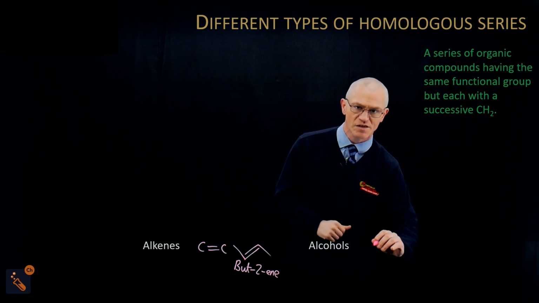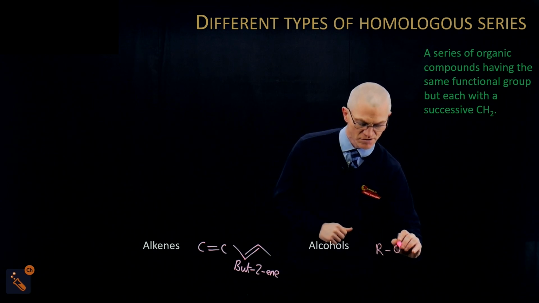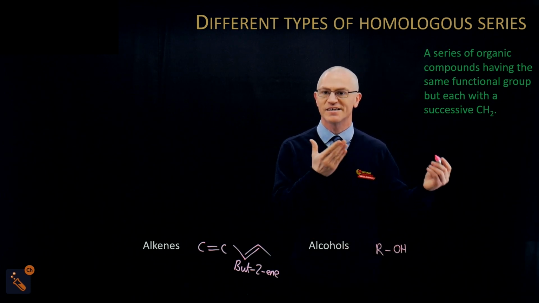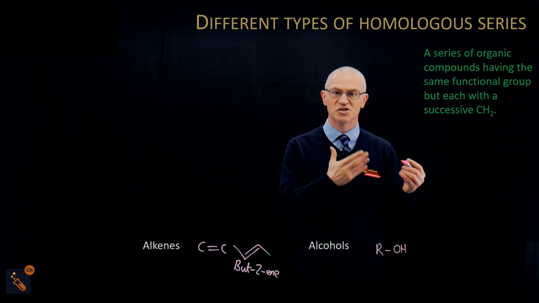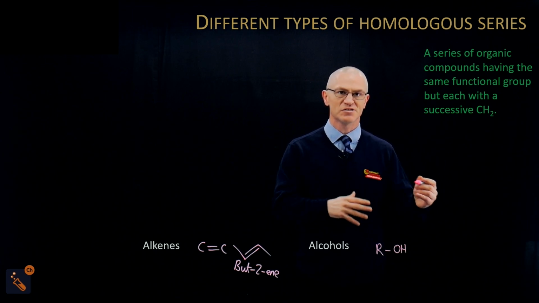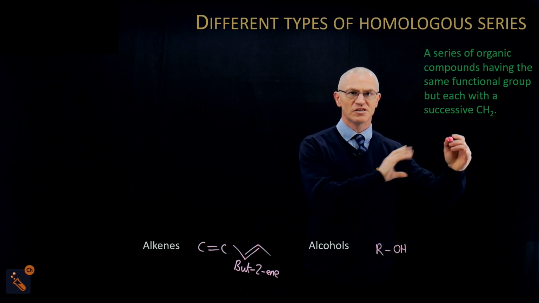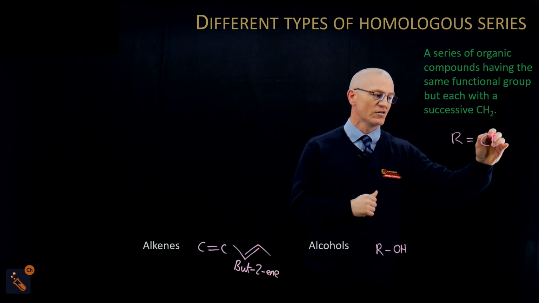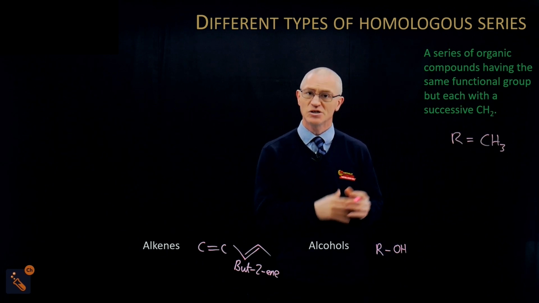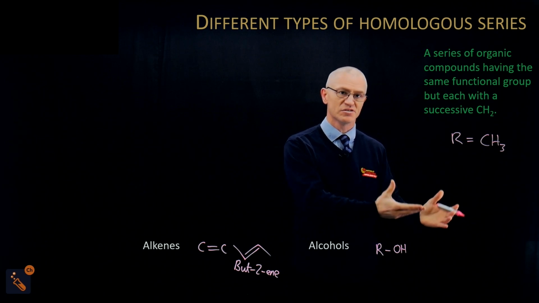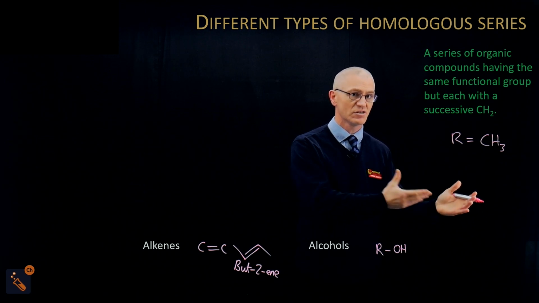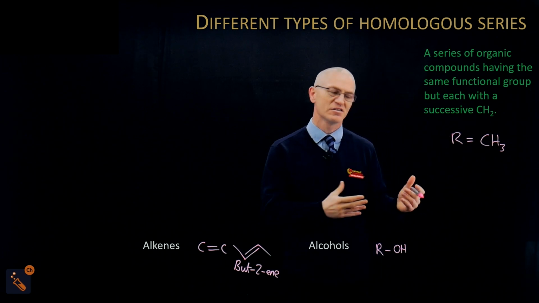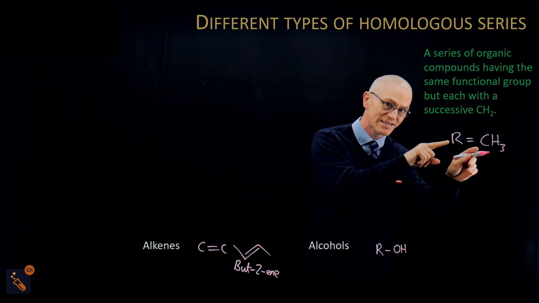Right, we then go to alcohols, and we're going to use this to introduce the term R. So the alcohol group is ROH. So what is R? R is an alkyl group usually that you define. So if you're going to put R, then you can say, okay, R in this case, and we're going to invent an R for this one, and we're going to say R is CH3. But you can call R anything. You can say R is CH2CH3, CH2CH2CH2. So you can say R is a methyl group, R is an ethyl group, R is a propyl group. R can be anything you want as long as you show what it is.